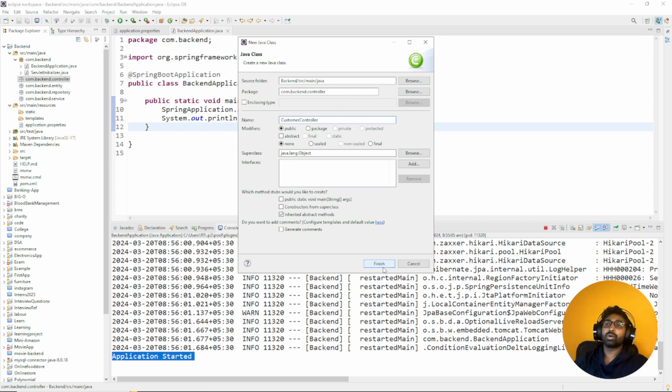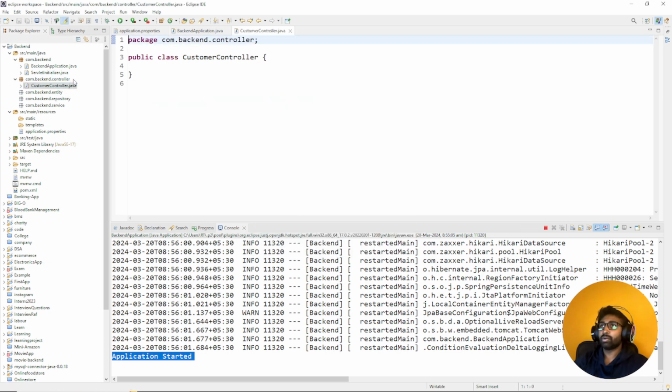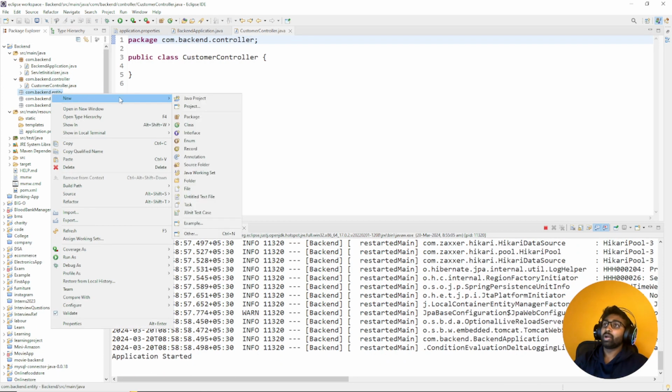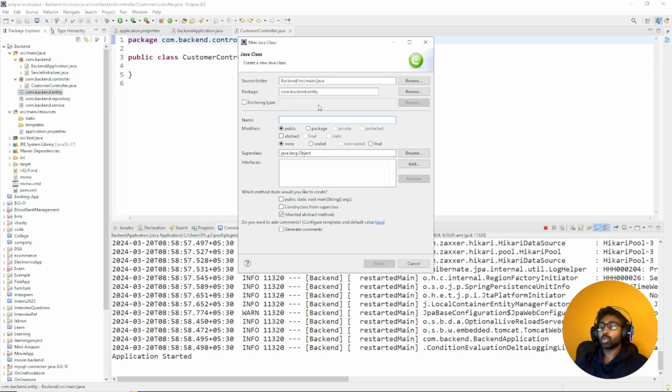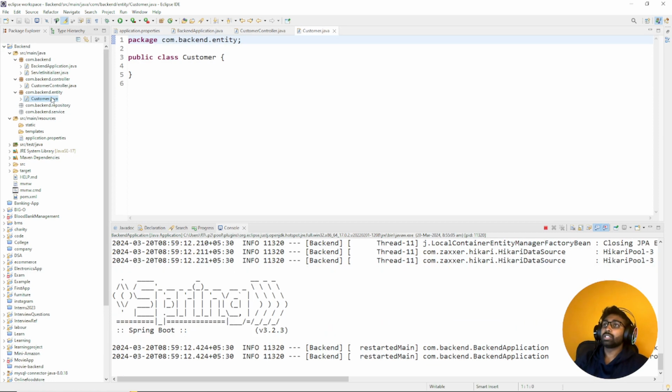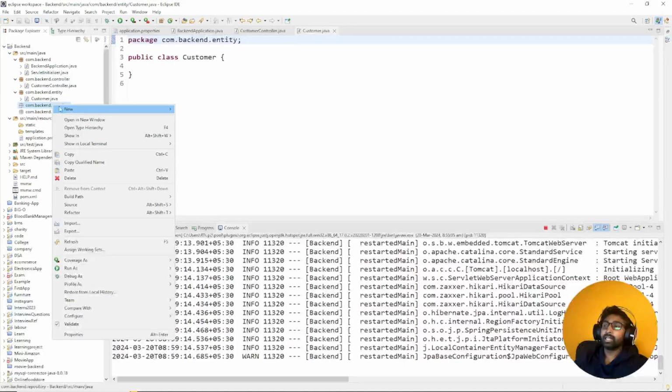So customer controller is the first Java file which we are creating, and inside entity we are going to create the customer model or the entity. This has to be the same name as whatever your table name is in the database.